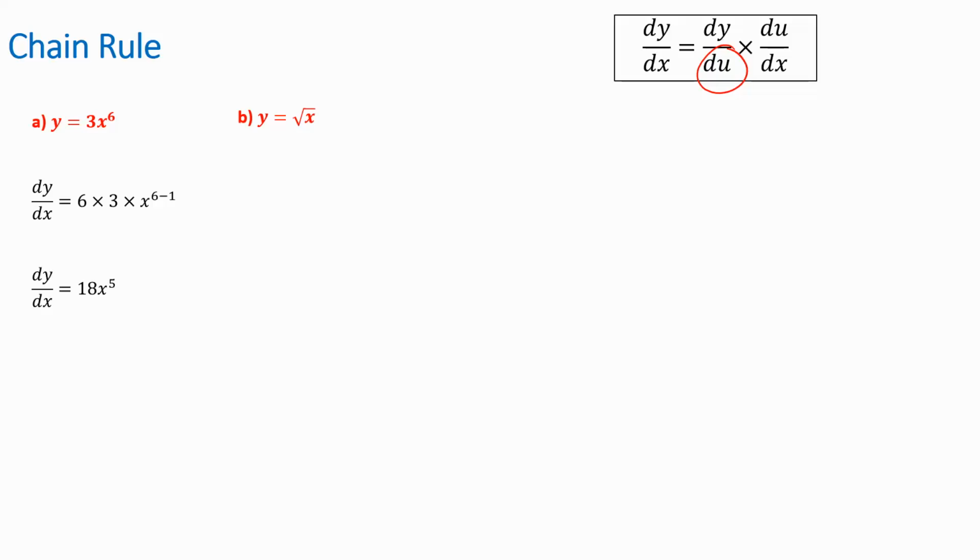Then I give you, let's say, y equals root of x. Some of us may find that difficult because we forget our index laws. But in this case here, how would you differentiate y equals root of x? Can I please have, let's go with Rachel. Fantastic. It is x to the power of half.